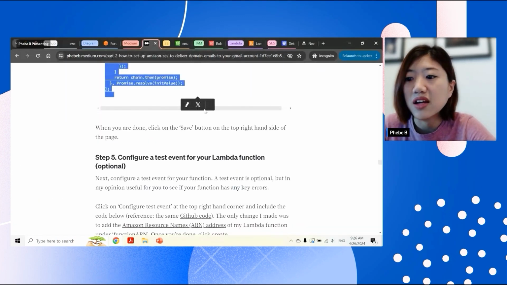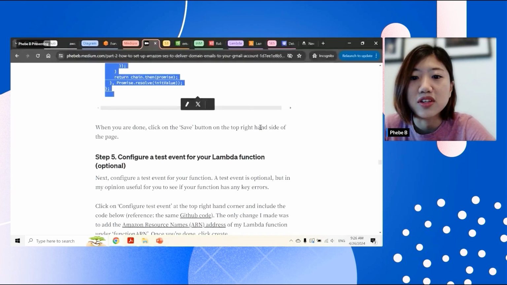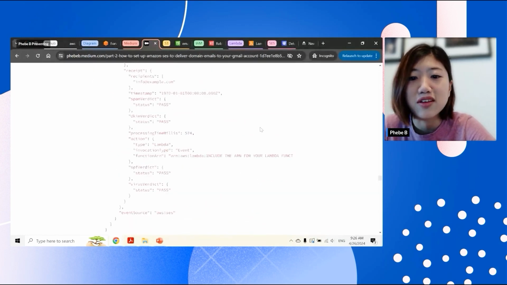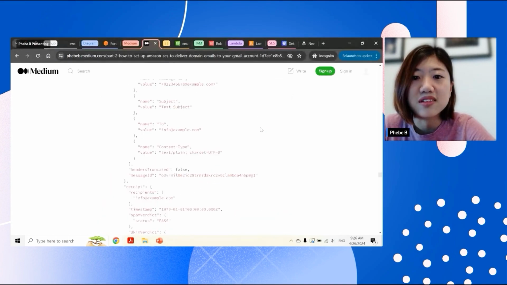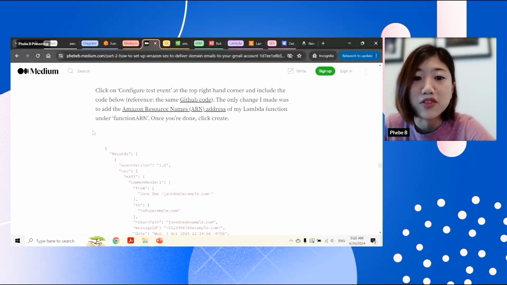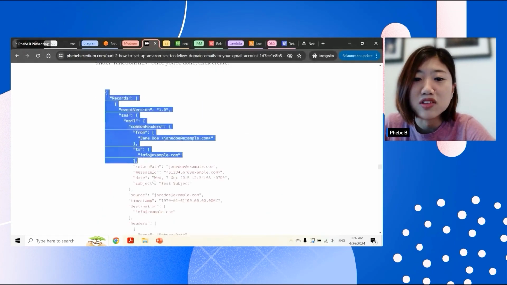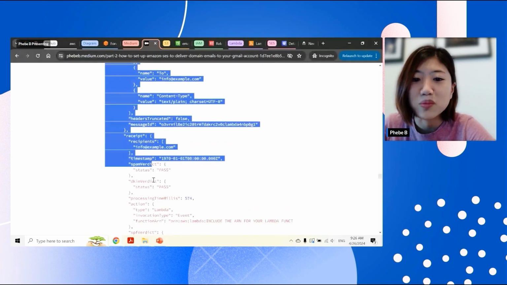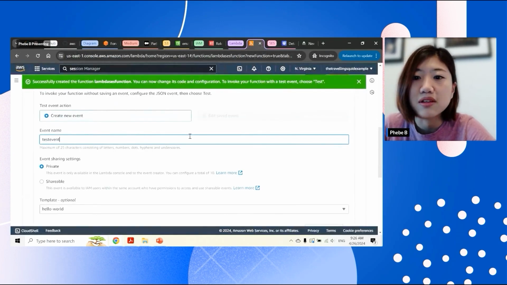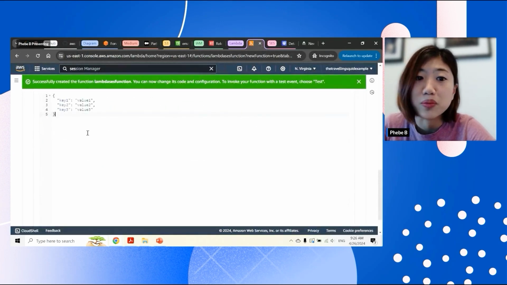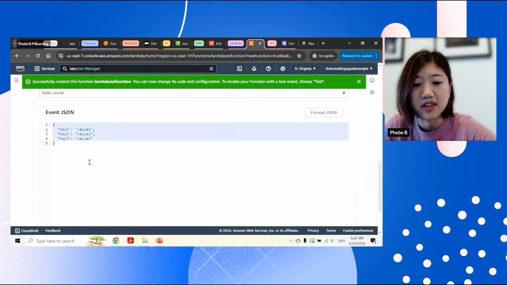It covers about 90 to 95% confidence level of telling you whether your Lambda function is working, but it's not perfect as well. So you might need to test it with the actual emails. But it provides a good gauge of whether your Lambda function is set up correctly.